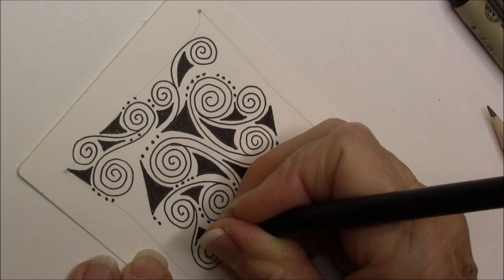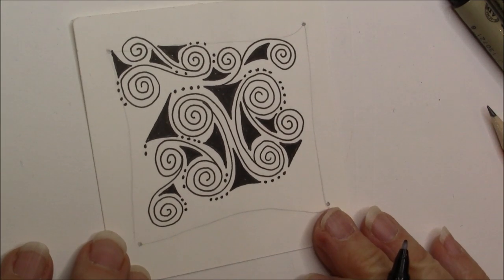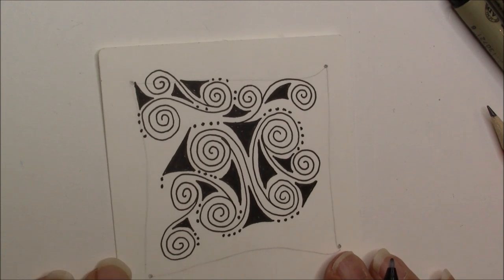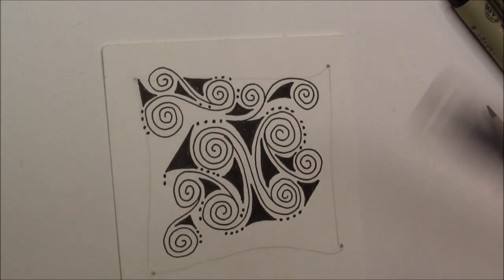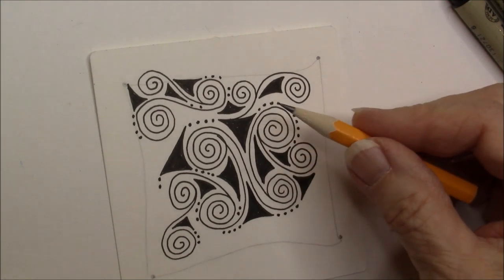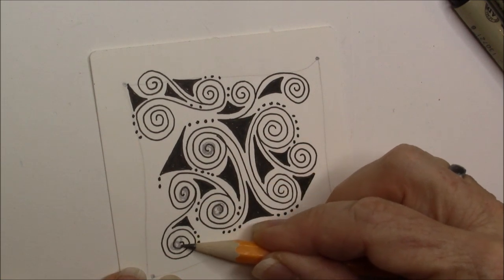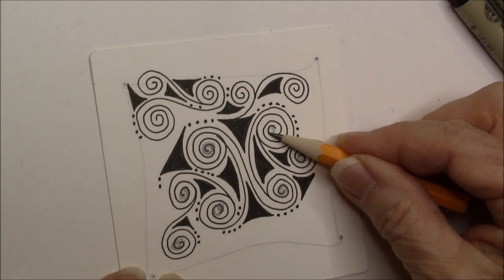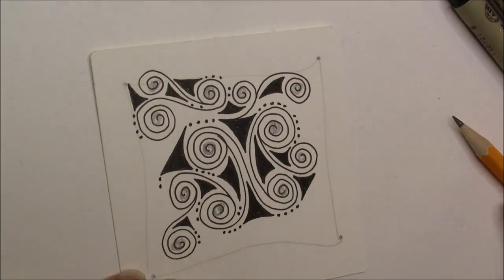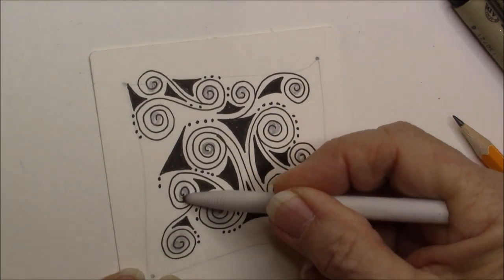I normally would do all my tangles before I put my dots in, but sometimes not. Sometimes I will think I need to just add a little bit more to this. And I think I'm going to do a little shading. So I'm going to take my pencil. Now I have to determine where I'm going to do shading. I think I'll just put some in the center. I'm laying my pencil on its side, so I'm not using the very pointy tip. I'm just using that edge. And then I will take my shading stump and blend this out.